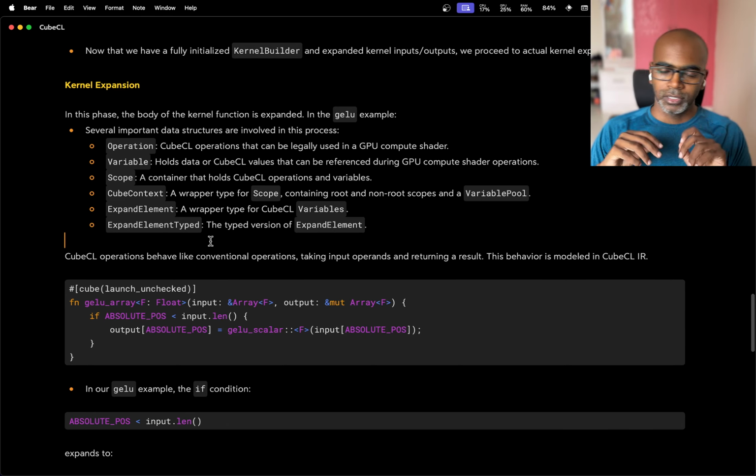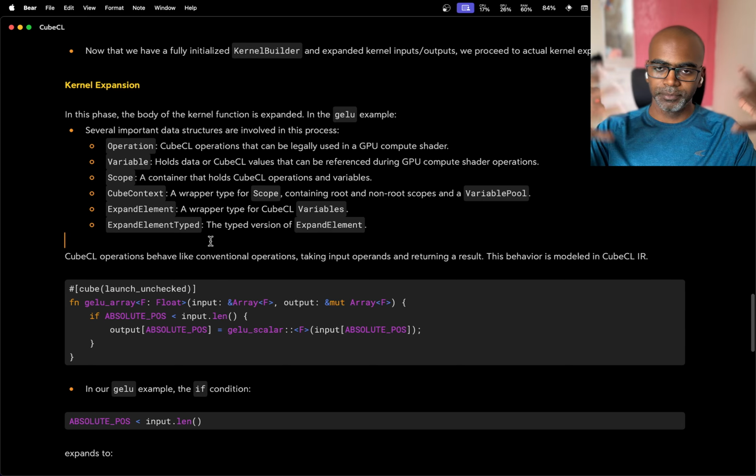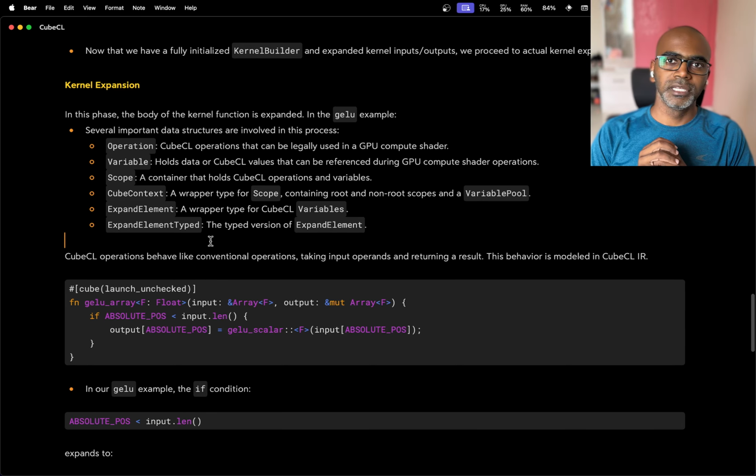Now, scope is an abstraction that's used in CubeCL, which is pretty straightforward. It's a container that holds operations and variables. So the effective thing that you're doing is building up this entire IR. You want to collect all the pieces that make up the kernel written in Rust in your intermediate representation.